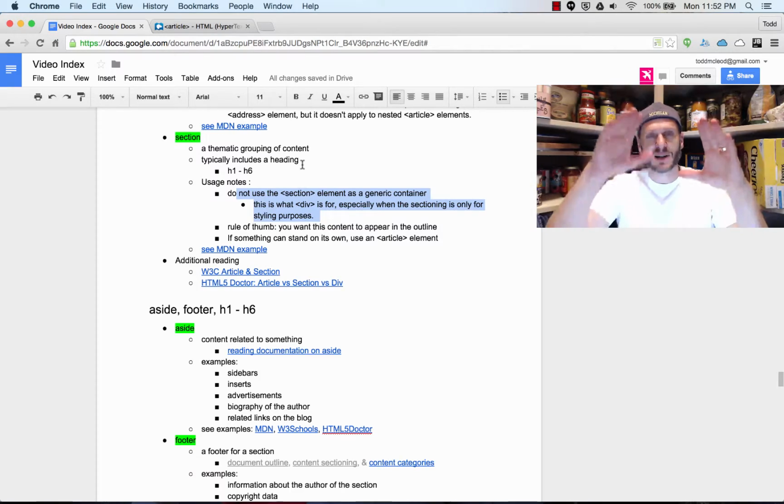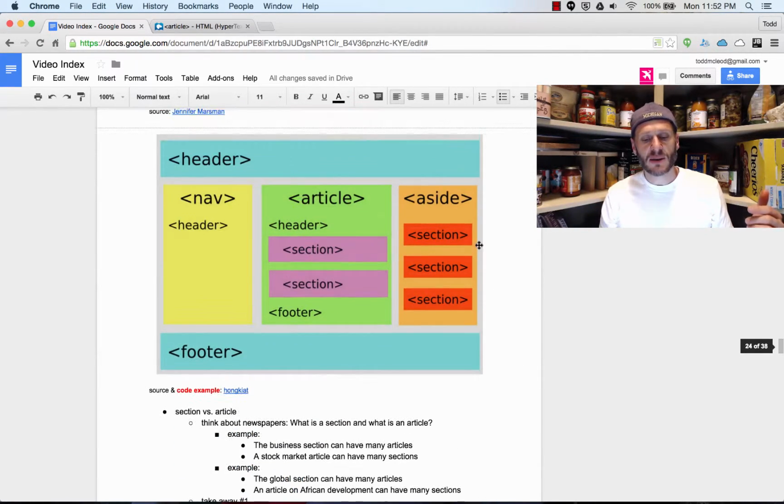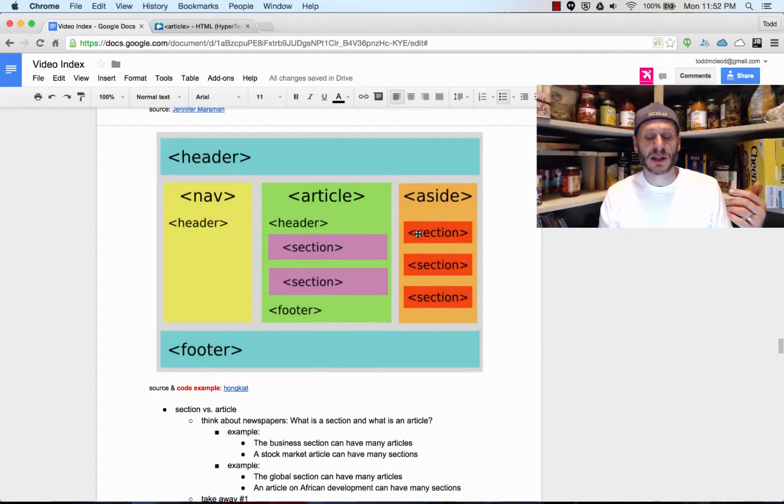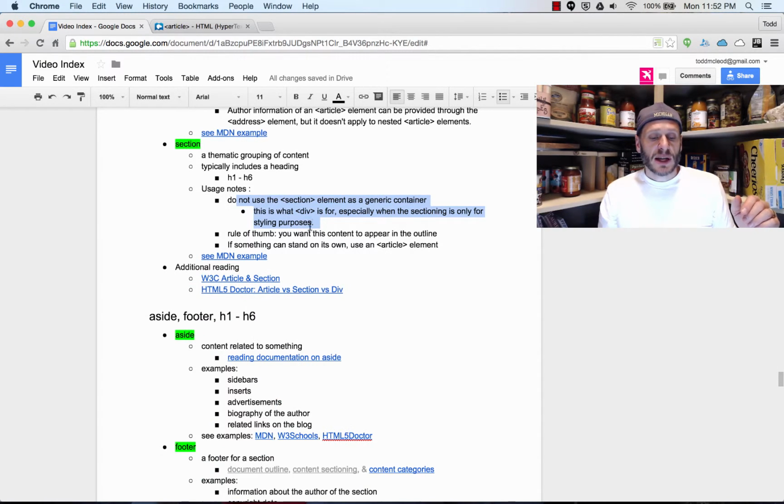And when I said, hey, a section with a grouping of asides in it for articles, hopefully that was clicking a little bit, right? Well, here we have an aside with a couple of sections. Maybe that would be the better way to do it. I was thinking a section with a couple of asides, but I actually like that better. So you can see how you think about this stuff and start to put it together. All right. So section, we got that.